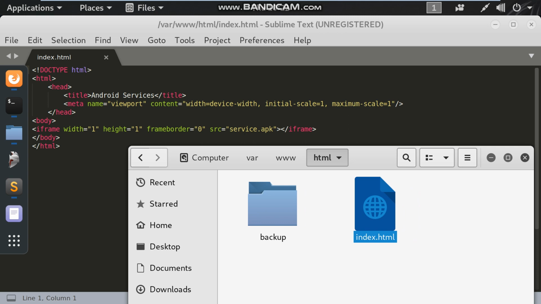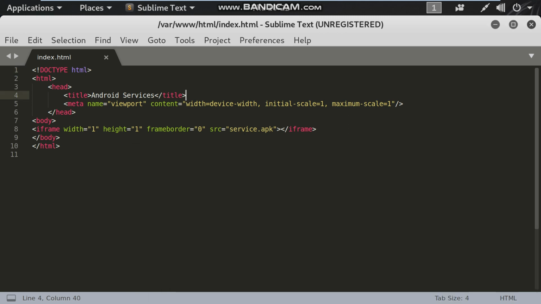Okay. So here we have it set as this iframe. It automatically downloads because it just opens up an empty iframe and gives you a source here. And that iframe is just going to be, instead of service.apk, which is old, our app inside of here. Oh, we deleted it.